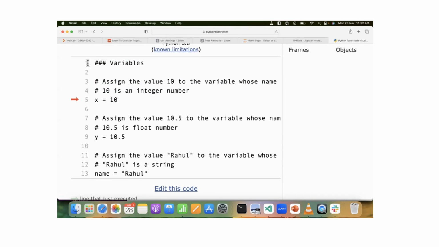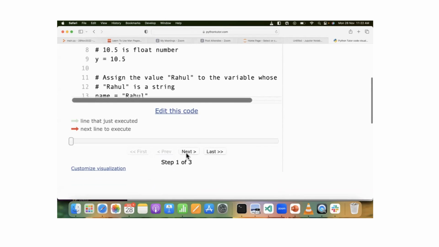Right? So think of it as it started with all these lines. 1, it starts with a hash, not executing. 2nd, it's an empty line, not executing. 3rd starts with hash. 4th starts with hash. 3rd and 4th lines are comments. 5th does not start with a hash. So 5th is a useful statement which the interpreter, or the program which is executing this Python file, has to execute. So it looks at x equal to 10. I click on next, which means that it runs through this line and goes to the next line.